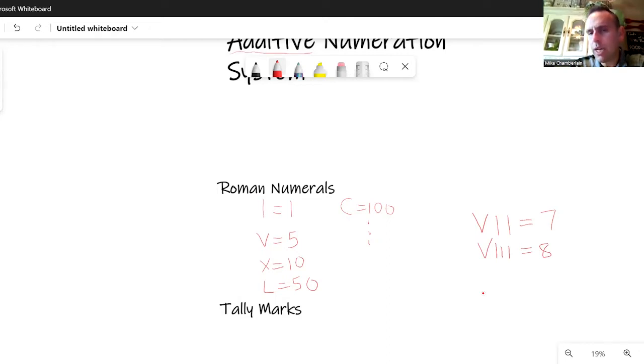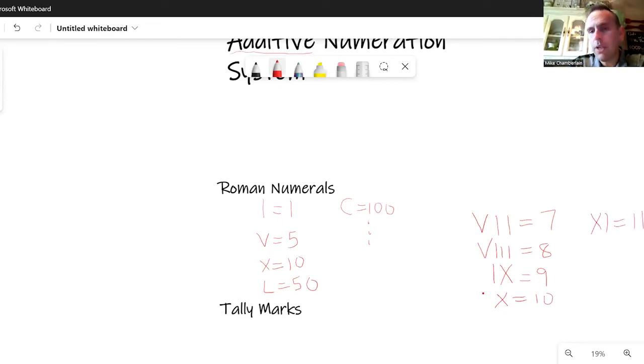Now, when the Romans got to 9, they might have originally used V, I, I, I, I, but eventually they realized that was inefficient. And if they flip the digits so that the smaller number or digit is in front of the larger, they would use subtraction. So 9 would be 10, X, take away 1. And the way you take away a 1 is put it to the left. That would be 9, and then X would be 10, and then XI would be 11.